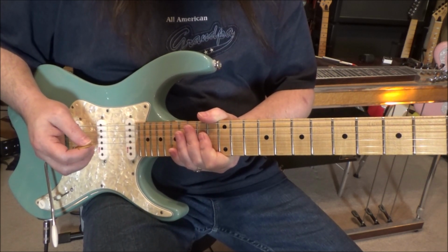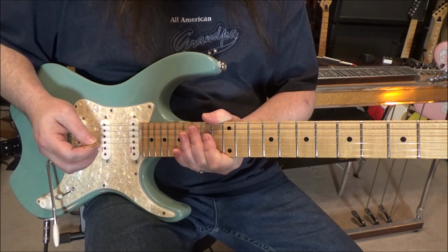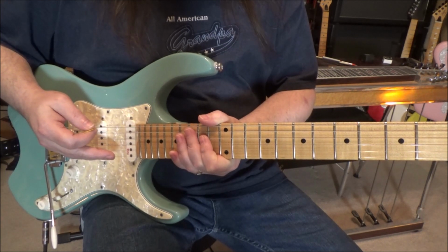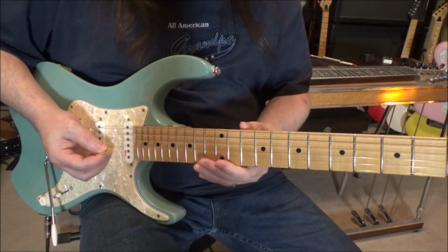It does have like a 10-inch speaker and a tweeter, so that it's nice reproduction sound with the backing tracks. And you can get it in a 15-watt version or a 30-watt version. I have the 30. Such a handy little amp, especially for teaching.